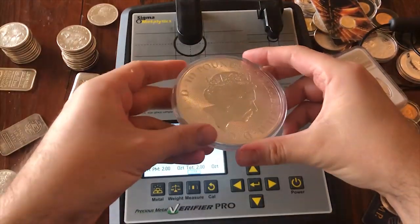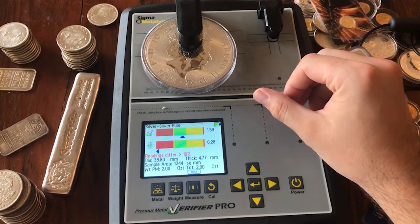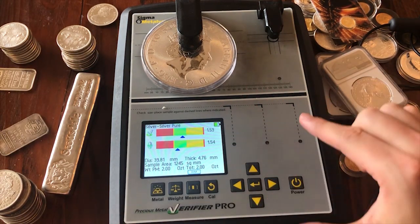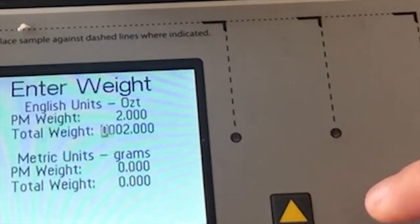Okay, here we go. We got a 10 ouncer here. Will it fit? So see, it's saying that that's silver, but the measurement's gonna be way off. So what we're actually gonna want to do here is change the weight on this to 10 ounces.